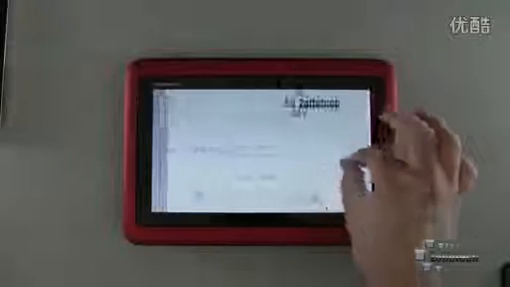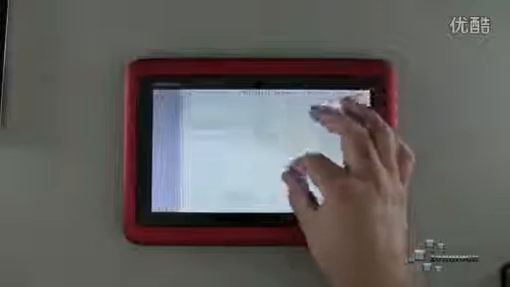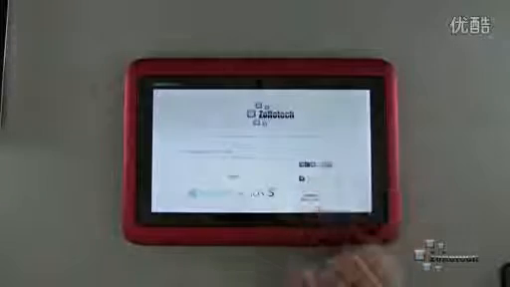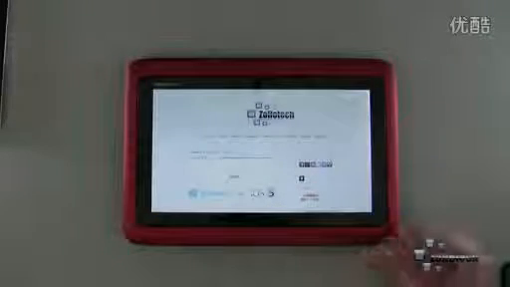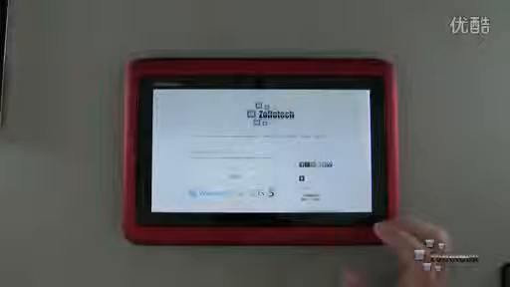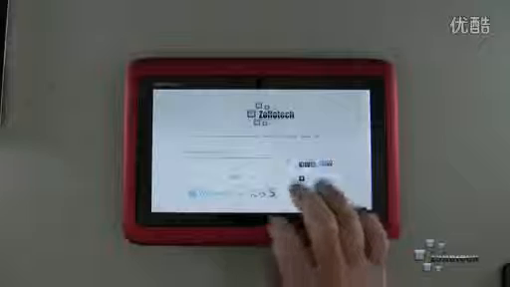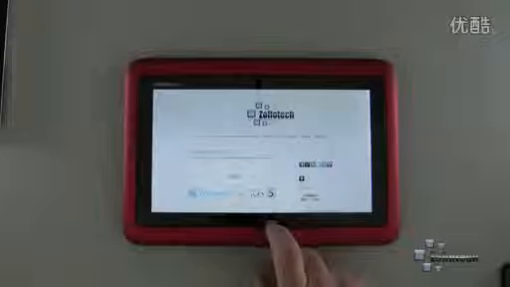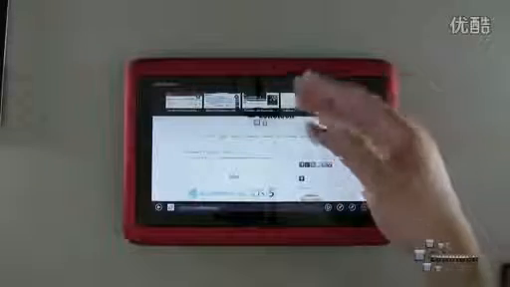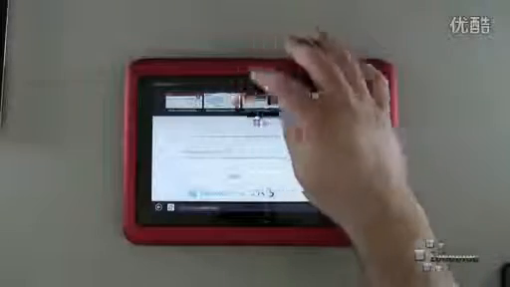Pinch to zoom. Pretty much the same as iPad as far as the speed. You can see we can drag it around. It's basically showing what's there and what's not. Now, it looks like you've just got the full page, and this is something I personally like about Windows 8, is it's a full screen app until you want to change something. So if I want to change something, slide in from the bottom, and you can see the last things I went to. Quick history. We can get rid of those.